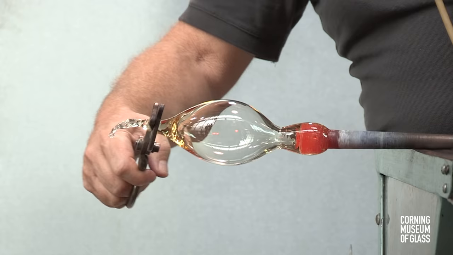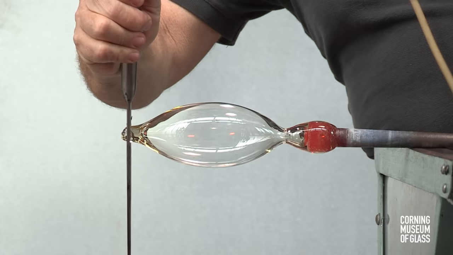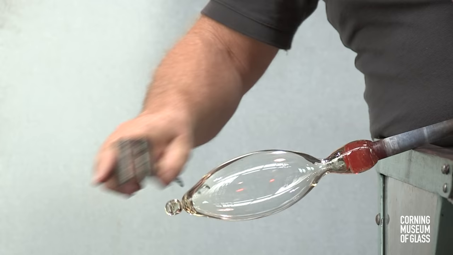Next, the glass is inflated and pulled on to elongate the bubble. The neck is made narrow and is made sharply articulated, so that it will break easily later in the process.